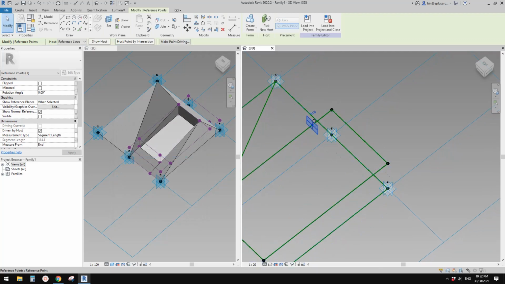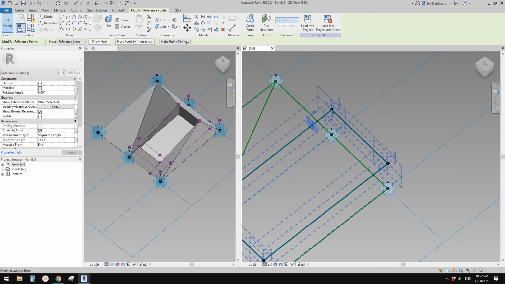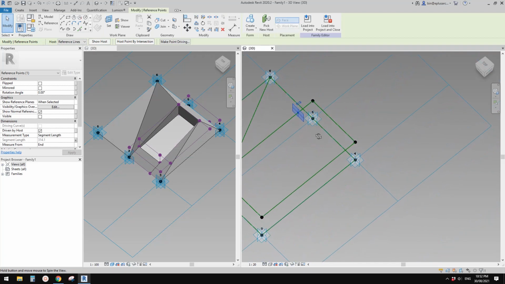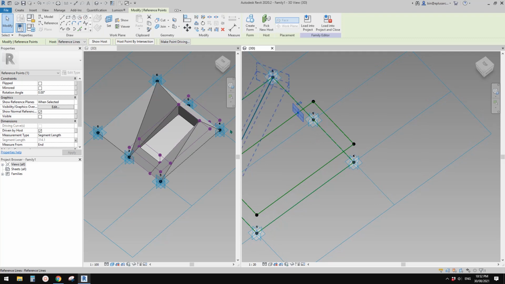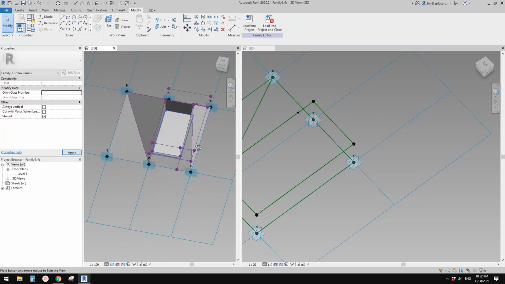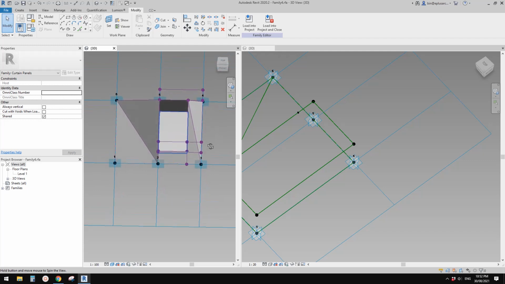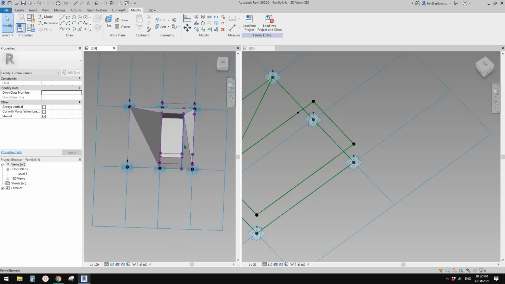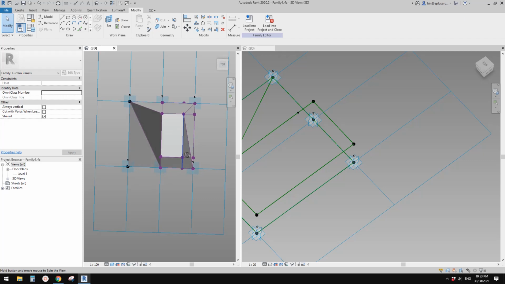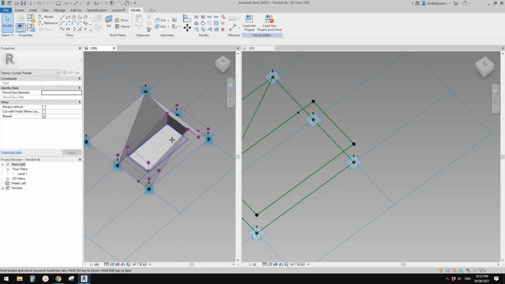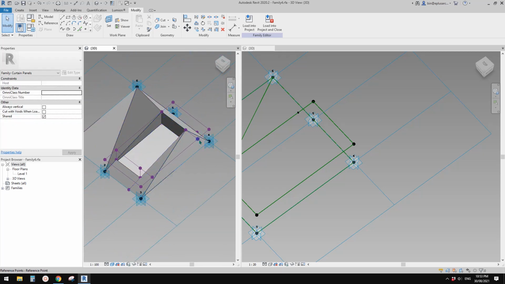So this will be a parameter, a dimension from this point to this point. Let me have a look again. Is that correct? Yeah, it's correct. So we have this point and this point.